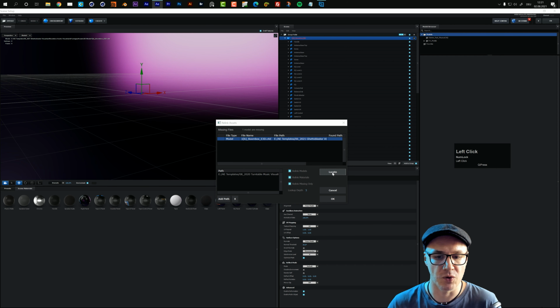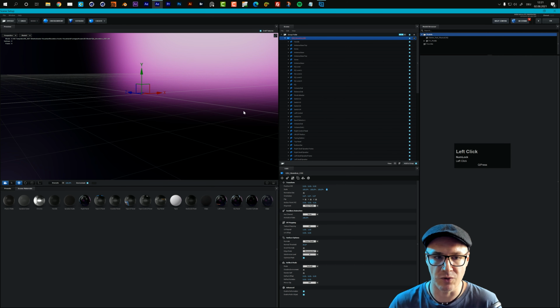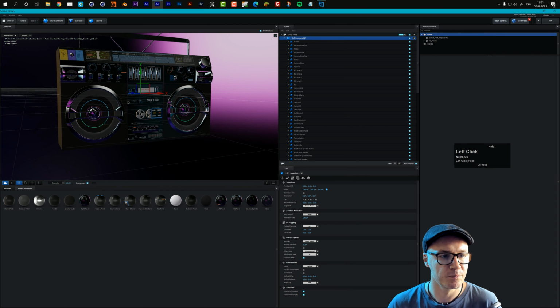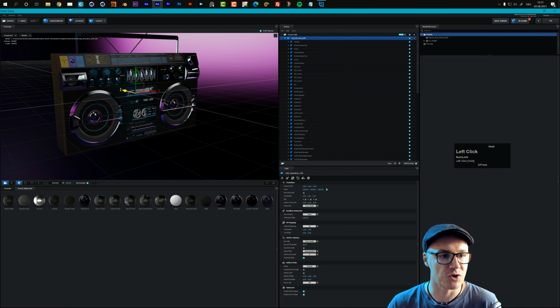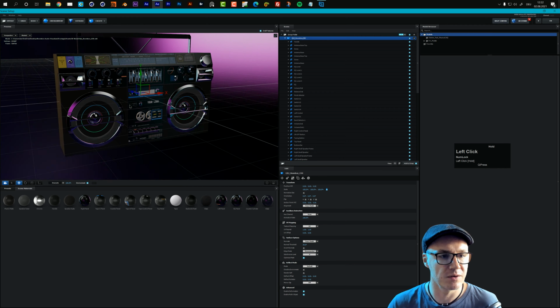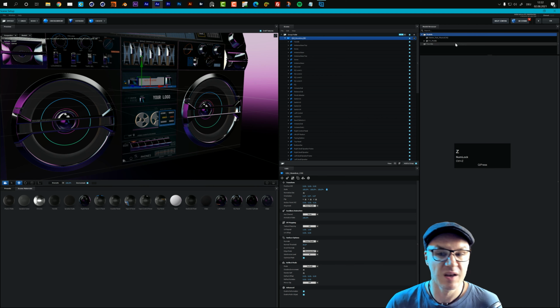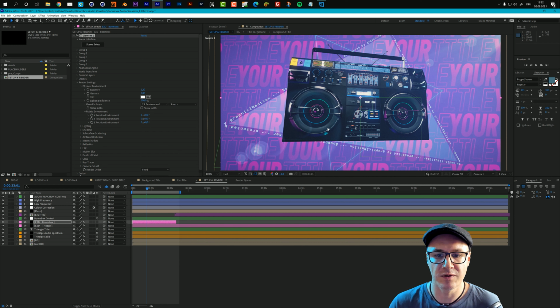So select it, go to Locate, then you go to your project folder, Footage, Assets, 3D Model, and choose this Boombox Element 3D Cinema 4D file. Click OK. And then you see that the Boombox is now visible. So this is the first really cool feature of this audio visualizer, that a fully functional 3D model of a ghettoblaster is included, including all the textures as you can see. So now you can click OK and go back to After Effects, and it will load the Boombox.